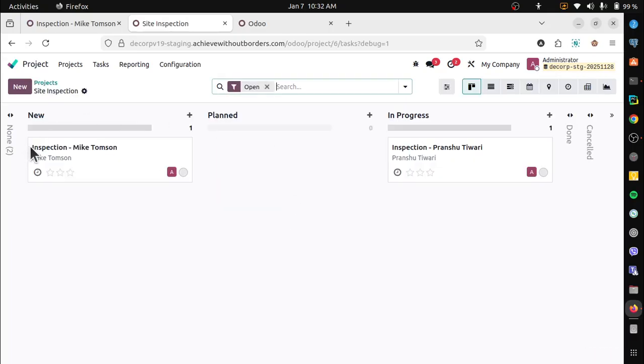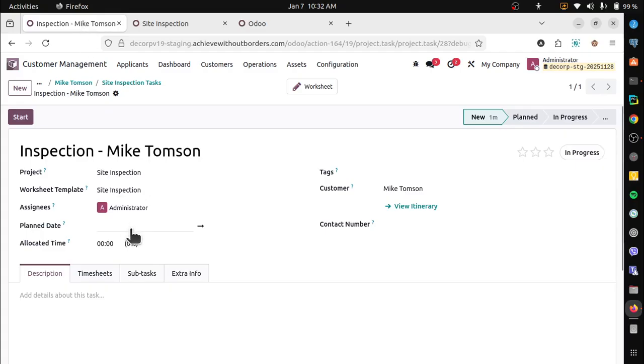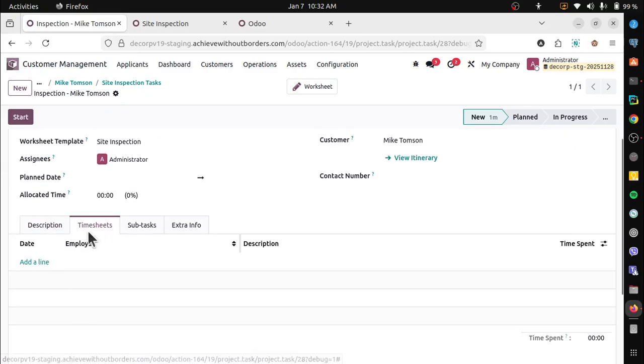For site inspection, all projects which belong to the inspection we can see here, and it also has a worksheet template and some plan dates. Here we can put the description of the inspection part, and here is the timesheet, the total number of hours consumed by that particular employee for the overall inspection, so we can track that as well.